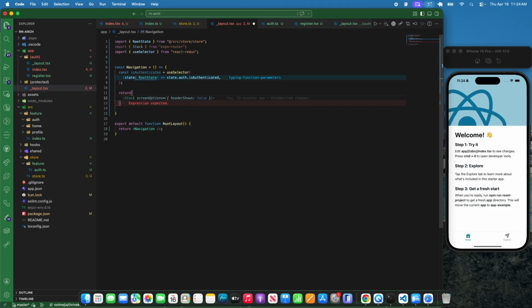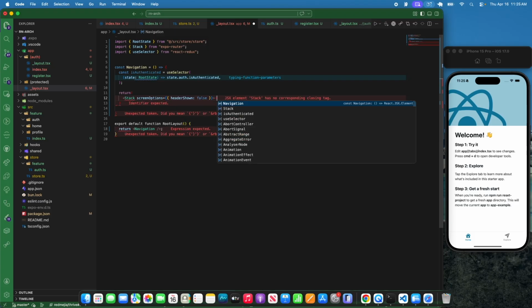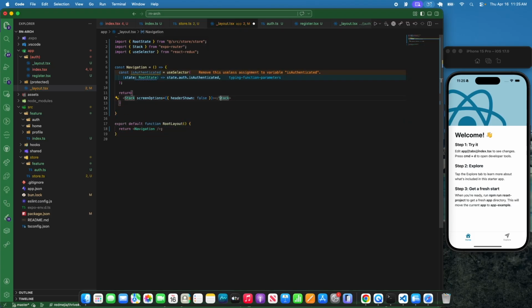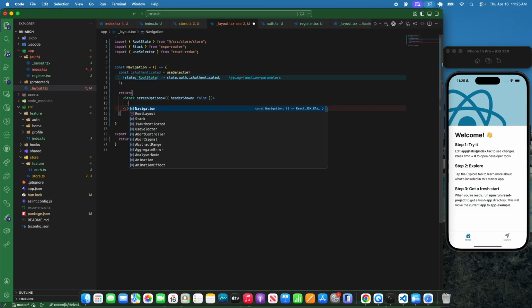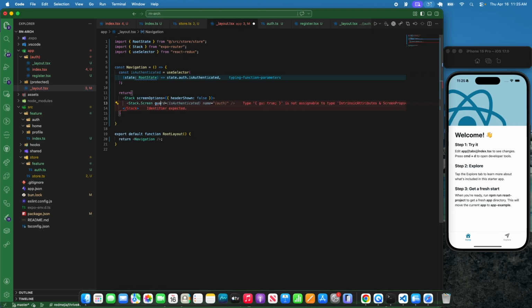And then in here we will have our screen, and we don't want to show the headers on those screens, so let's do that. And let's close this tag, and then let's actually protect our screens, right? So the first thing that we are going to do is create a stack, and then screen, and then we are gonna guard that, right? Like this.